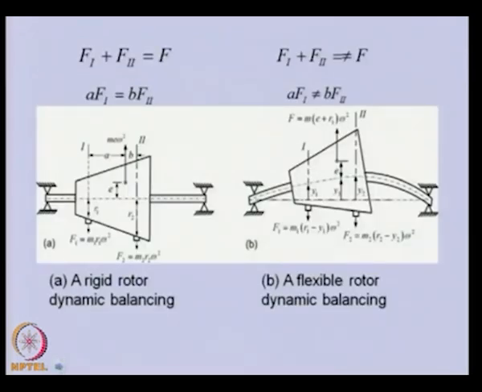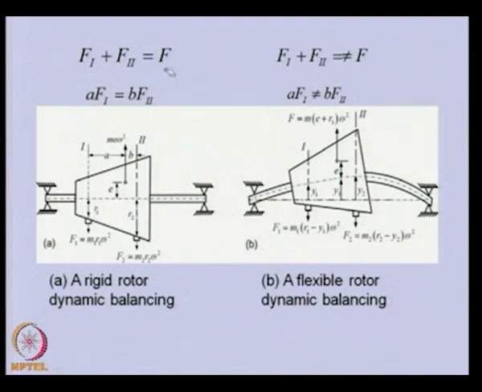With this figure, this is the rigid rotor balancing which we discussed earlier, in which we try to balance the eccentric rotor with two planes. For this we have F as the unbalanced force, and F1 and F2 are the correction masses we put in. These are the centrifugal force conditions we need to satisfy to balance the rigid rotor, and not only these but also the moments.